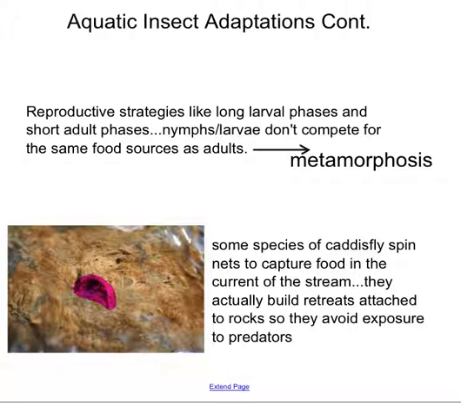Now, we brought in a lot of other organisms besides the aquatic insects, and I want to just touch on them a little bit, because even though some of these adaptations don't apply to real insects, you could use your creative powers again to recreate some of these adaptations I'm going to talk about with your Insectatera.